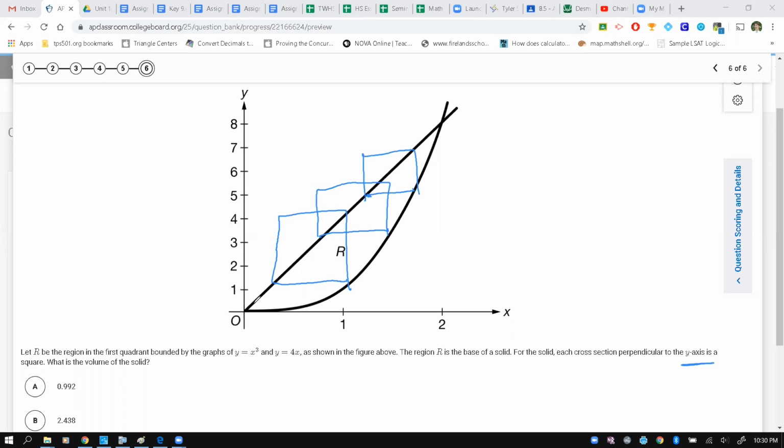We've got this shape. This would be a really tiny square. This would be kind of bigger square. Look at all these squares. It'll get bigger and bigger, and then it would get smaller and smaller. All right, so if I want to find the volume of this shape, each cross section of this shape is a bunch of squares.